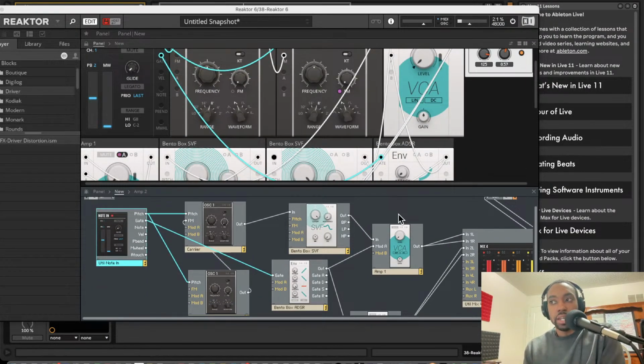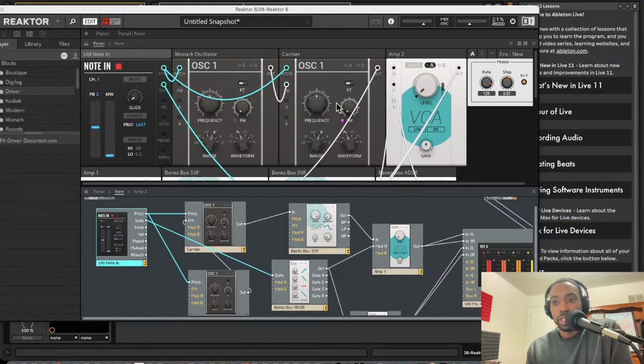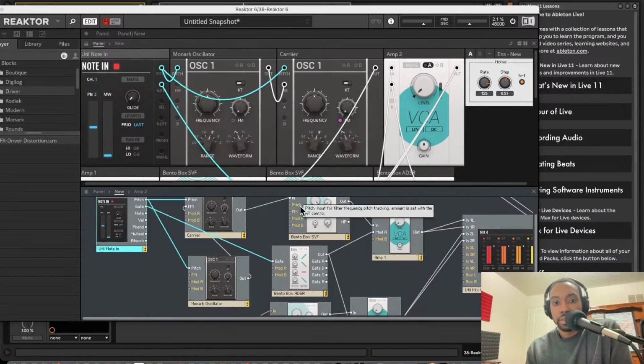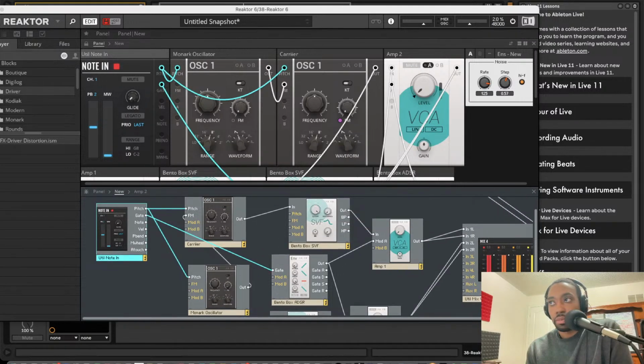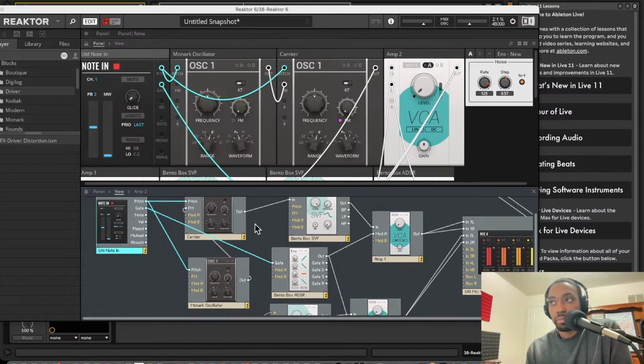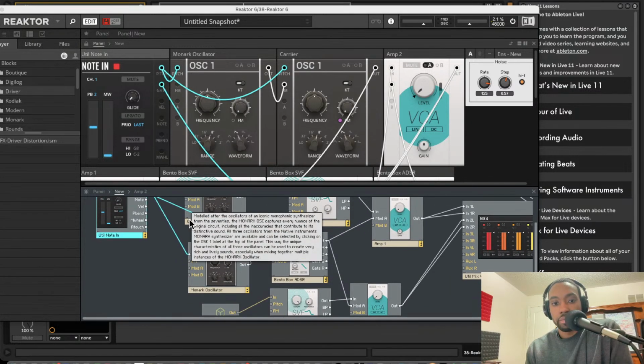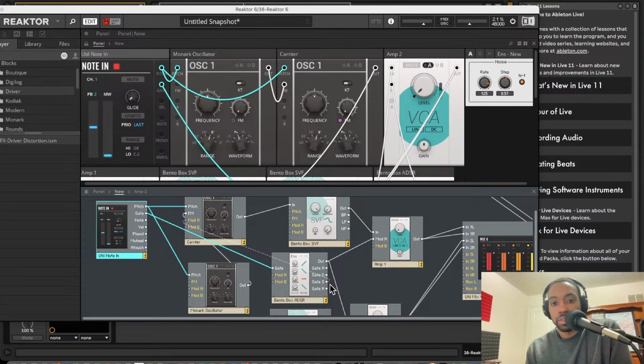Okay. So now we want to get that riser sound. So we're going to modulate some parameters. That's a modulation depth to this.